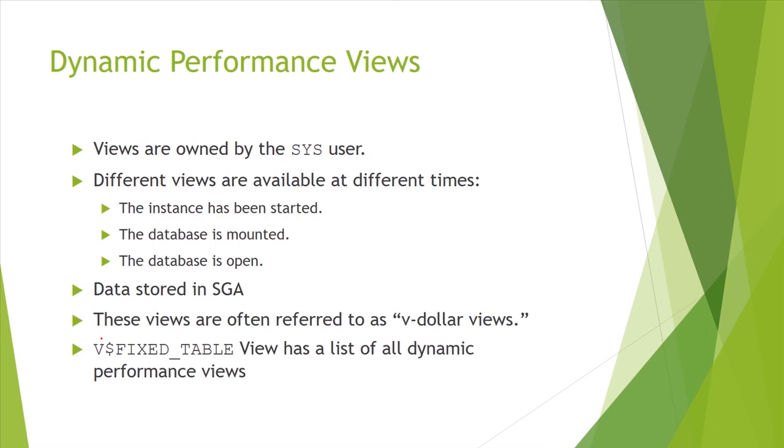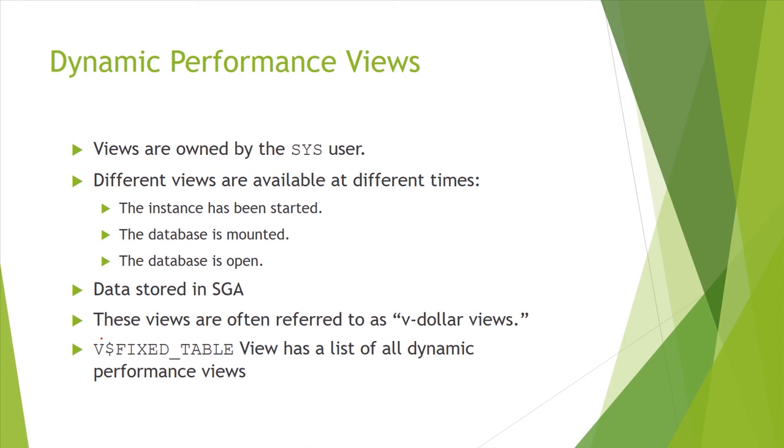Last thing in this chapter, which is the dynamic performance views. Oracle contains a set of views that are maintained by the database server and accessible to the DBA. These views are called dynamic performance views because they are continuously updated while the database is open and in use, and their contents relate to performance. That's why they are called dynamic performance views. These views are owned by the SYS user, and the data of the performance views is stored in the SGA.